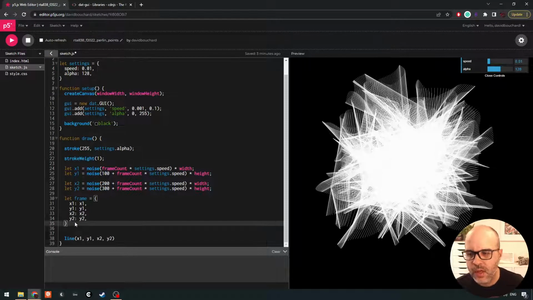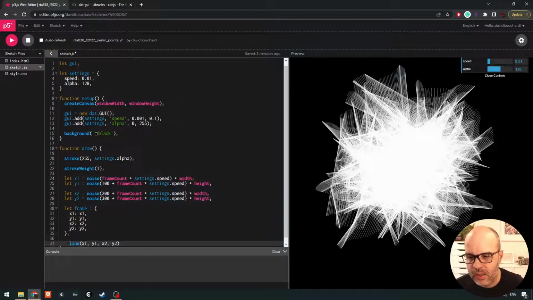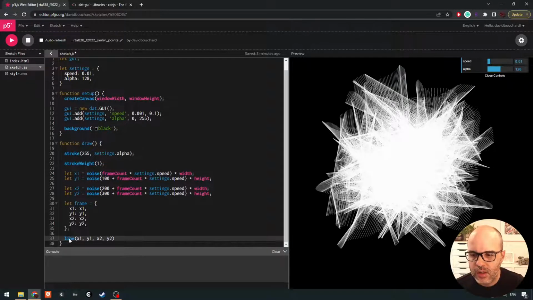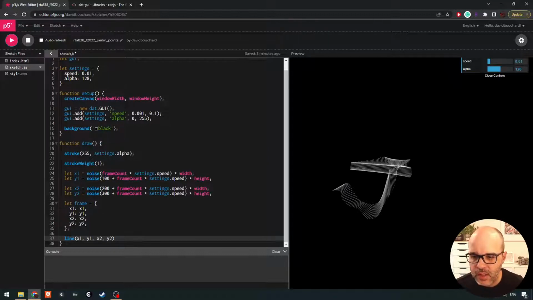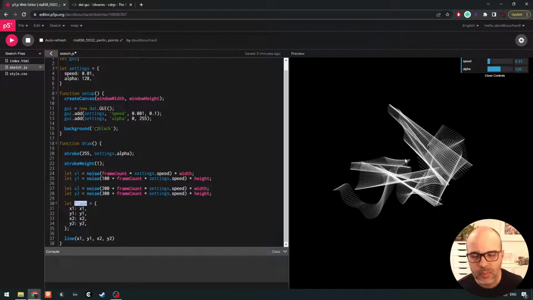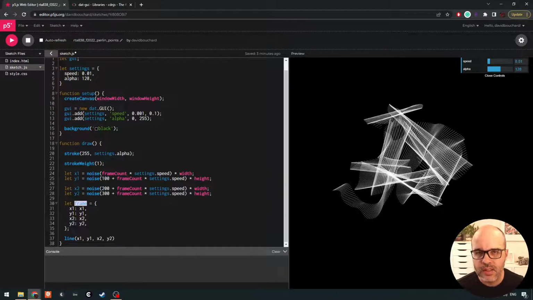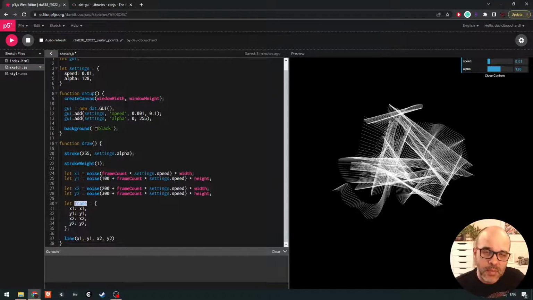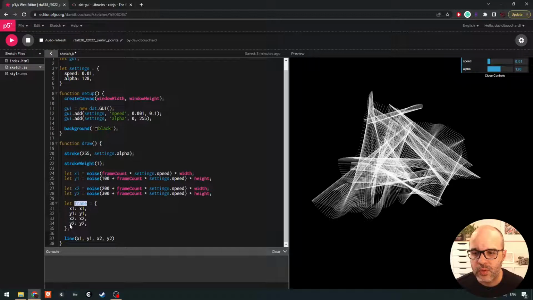So the idea with this object is I'm going to create a variable called frame, and inside of it, I'm going to pack all four of these variables I just made over here. Not the most optimal, efficient way of doing this, but maybe the most clear. And when it comes time to draw the line, we're not going to change it for now. So now we have a variable that contains all four coordinates of the points, all four numbers that make up the 2 points. And all we need is some kind of list, some kind of array that we're going to keep adding at the end of it, in order for us to record every frame.